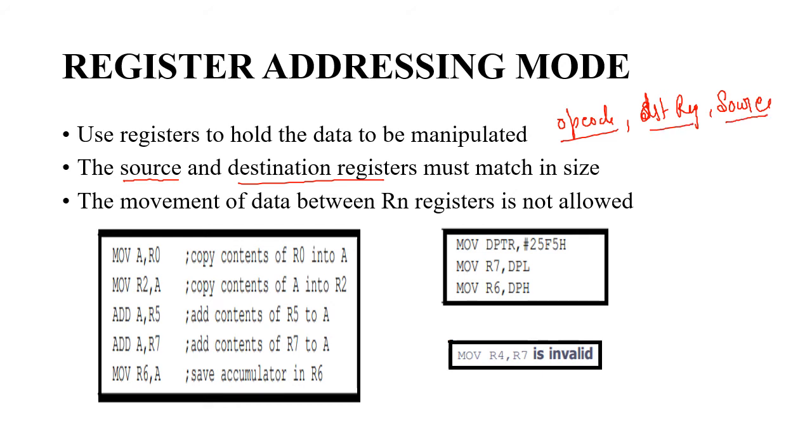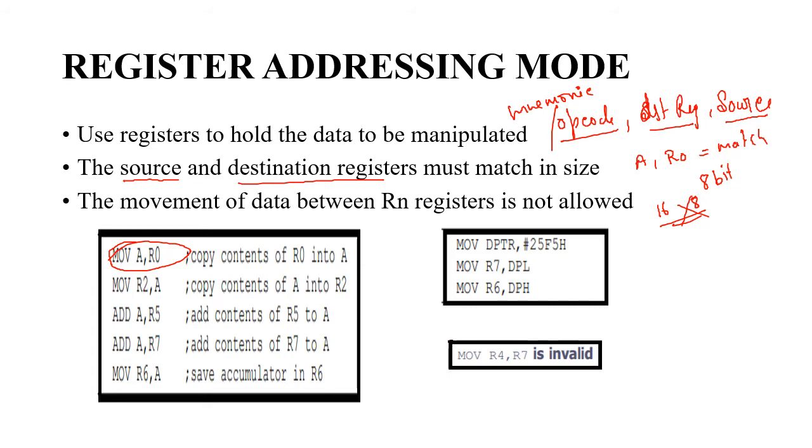So in case of the destination register, it can be opcode or mnemonic. Here the size of the destination register, for example, if I consider this particular instruction, the size of A register and size of R0 register has to match. In this case both are of 8 bit, so it is not an issue. For example, if you are using one as 16 bit and one as 18 bit, it is not possible in case of register addressing mode.